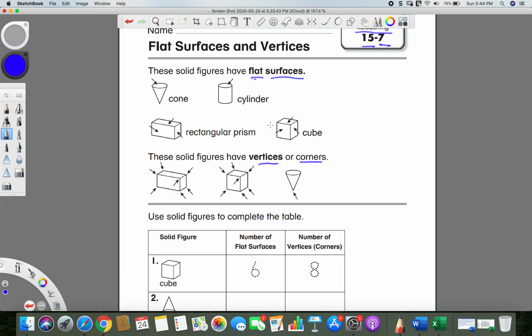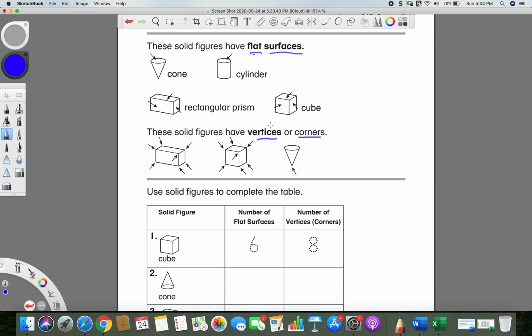Here's the cool thing. They're kind of giving you all the answers on this paper, because they're pointing to all these shapes that have all these corners. They have arrows pointing at every corner here for you to help you out, and the flat surfaces. So if you're ever confused at any point, look at the top of this page and it'll help you out. Or you can go get a box of tissues from mom and dad, and that can help you with some things. You know, if you have both kinds of boxes of tissues, or a can of soup, or a can of soda, something, that can help you out too.